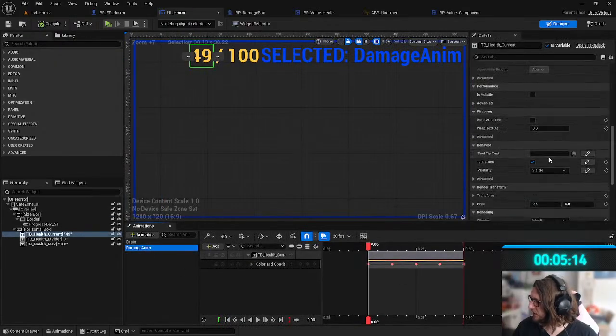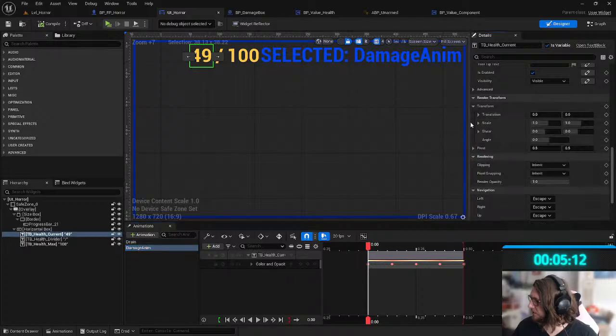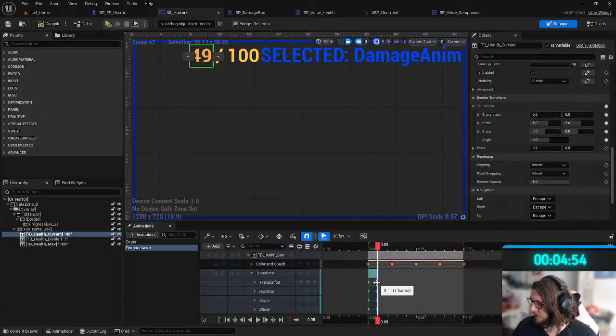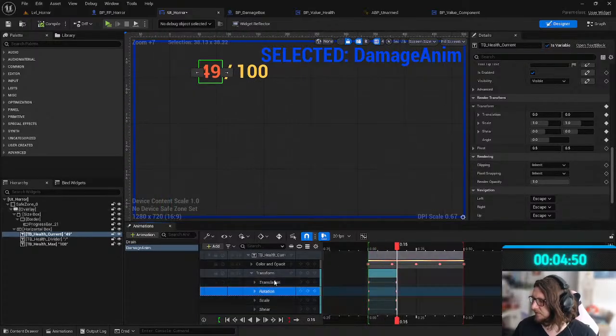And we will grab the transform, we'll actually just key all three of these. So we'll just key the transform. I said key the transform, please. Okay, it doesn't seem to be doing anything. How about if I key the transform here? Awesome. I'm just going to give it a wibble.